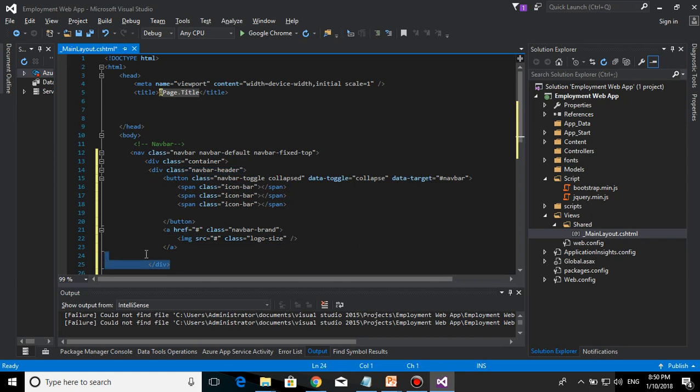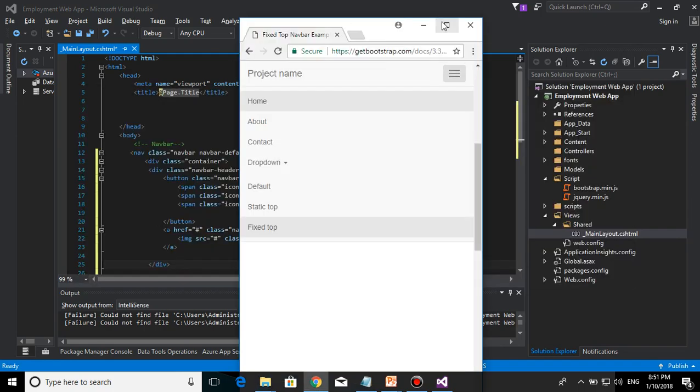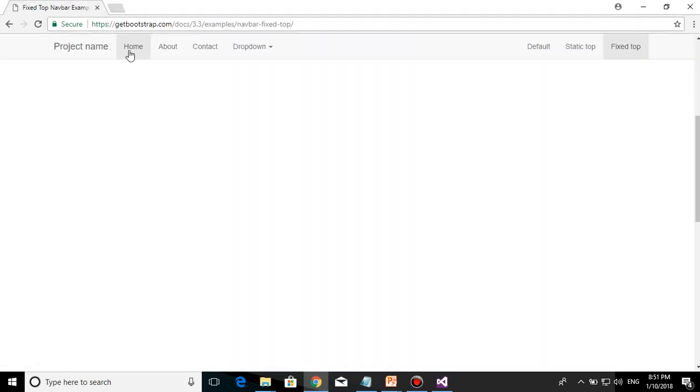So here our navbar tags will end. Now we are creating our navigation bar that consists of the main, let's come here, okay, that consists of home, about, contact, drop down list. We are not going to create the drop down list in our example now, maybe we'll show it later.